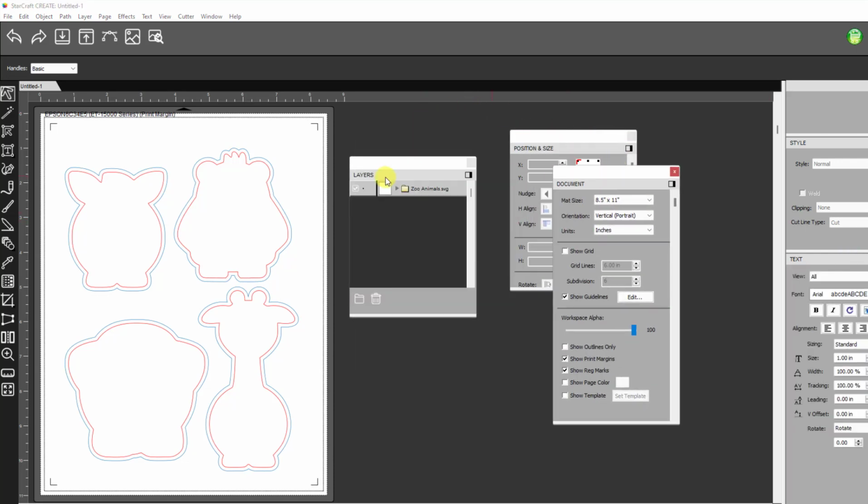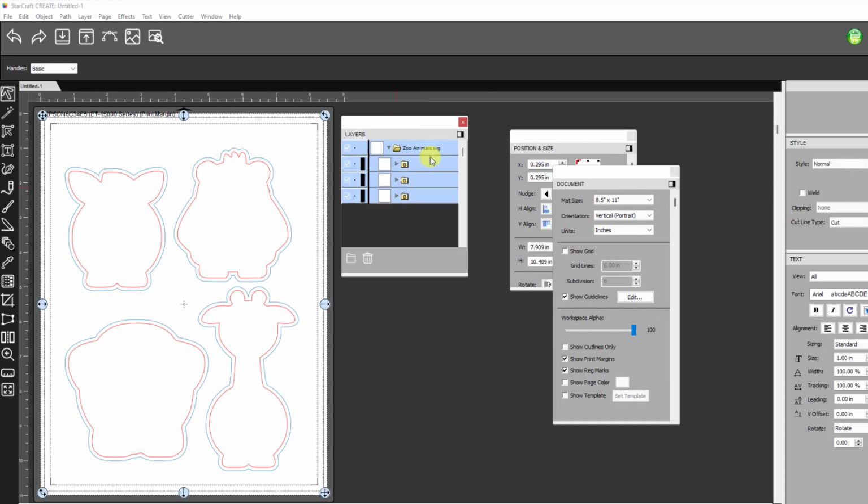On the Layers panel, you'll notice that when we open this up, we now have three groups. One of them is the cut lines, or the registration marks, and you'll see the extension goes all the way out, so I don't need those anymore. Again, the whole idea of bringing them over was just to make it easy to center the project on the page. So I can eliminate those, and now I see just the ones that Create adds.